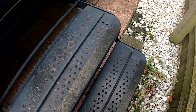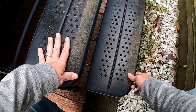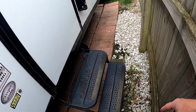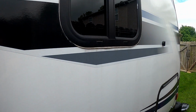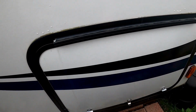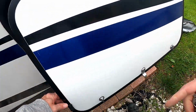Okay, my stairs, I can tell they're a little bit hard to move, so I'll probably come back and oil those up a little bit on all those pivot points, make sure everything's nice and smooth. All right, still checking the integrity of the camper, making sure I don't see any intrusions or any problems with anything, any cracks.